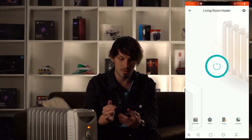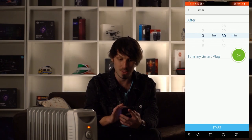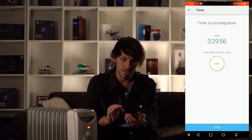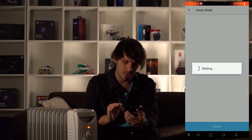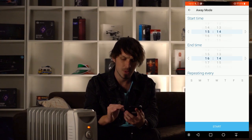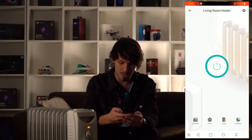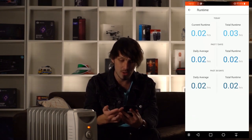Easy. And then we can also set up timers. So if you only want it on for say 3 hours and 30 minutes, turn my smart plug off, start that. And then it'll start counting down until your timer turns off. We've also got an away mode. So if you wanted to set say work hours, maybe make sure it's always off between those times. And we've got a runtime so we can see exactly how long it's been running for and your daily average.